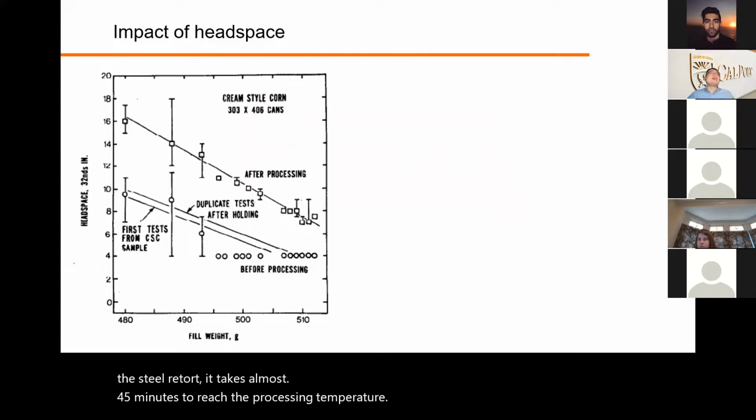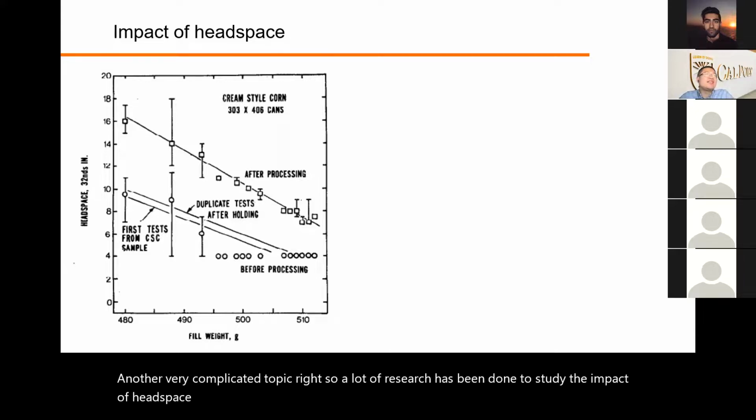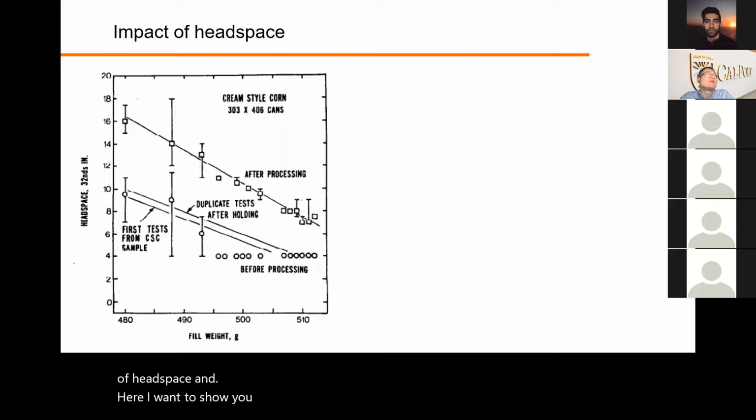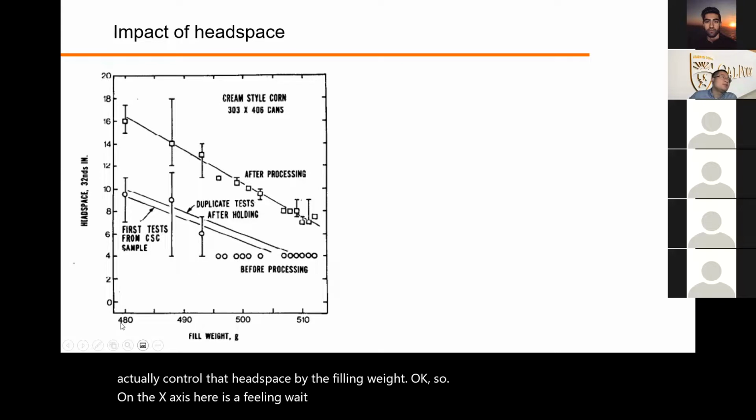Okay, so impact of headspace. So this is another very complicated topic, right? So a lot of research has been done to study the impact of headspace, and here I want to show you one example of what people found. So in this study, they actually controlled the headspace by the filling weight. Okay, so the x-axis here is the filling weight. So if you see a smaller filling weight here, that means a larger headspace.